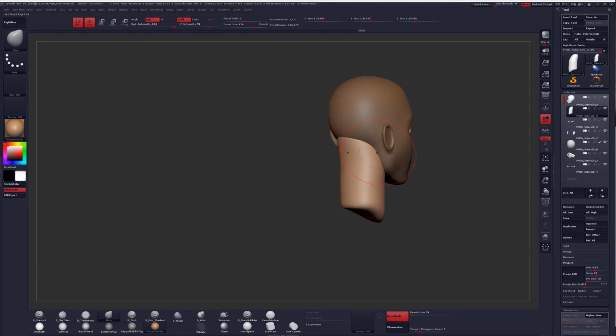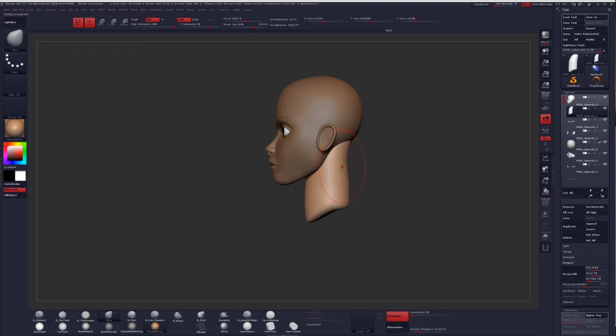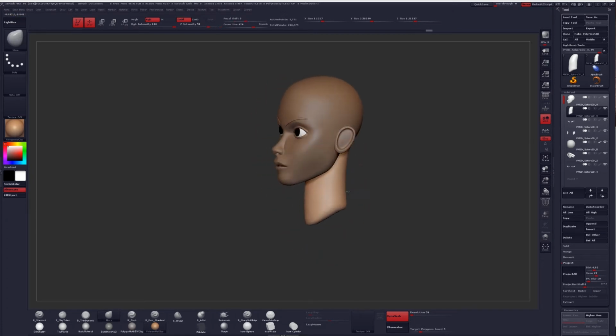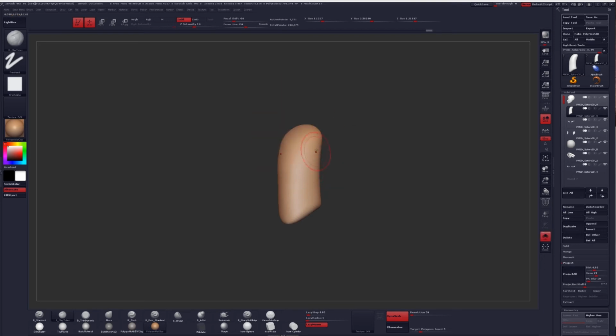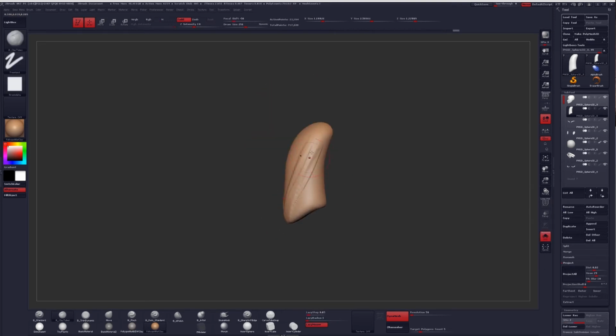If I didn't have this as a separate tool here, it would be pretty hard to adjust this interaction. I wouldn't be able to say, oh, I want to make this a lot skinnier or a lot fatter. I couldn't do that easily, is what I'm saying, if this was all one part, one piece. So that's a decent basic neck shape. We could even start to get in the sternocleidomastoids, or whatever they're called.